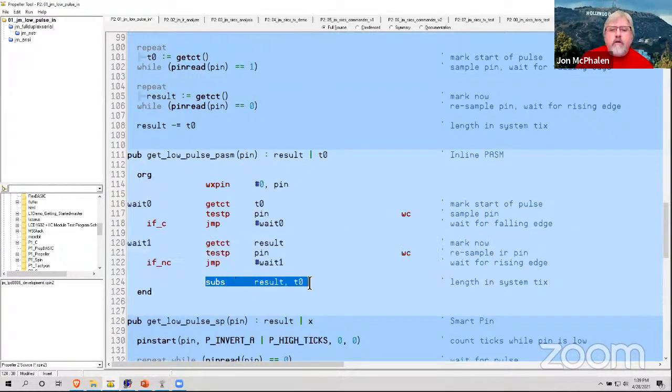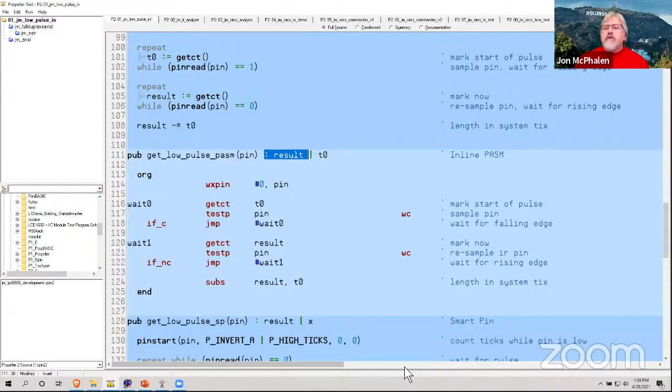And now we're going to subtract, and this is a signed subtraction, the T0 from the result. And because we've declared result as our return value in the method, it goes back to the caller. So it took me far longer to explain that bit of code than it did to write it, I promise you.